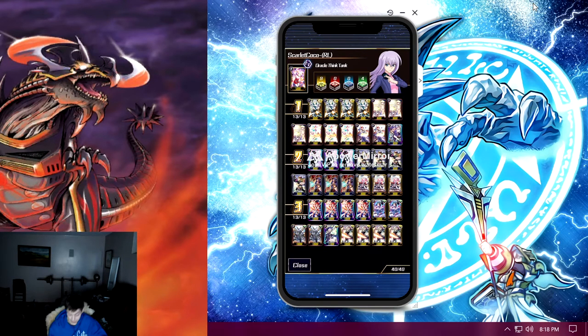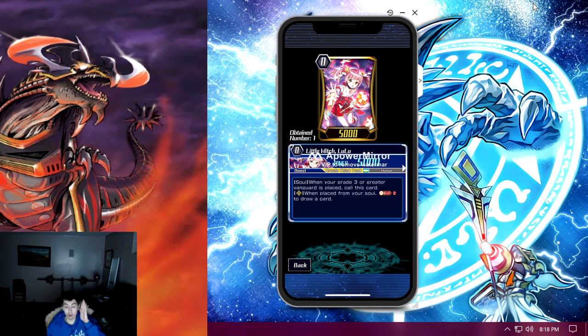Now we're going to go over the deck. First off is your starter, Little Witch Lulu. She doesn't come out of the soul until your Vanguard hits grade 3. But when you hit grade 3, she gets placed from the soul, and you soul blast 2 to draw a card, which immediately empties your soul. That's a good start, okay?